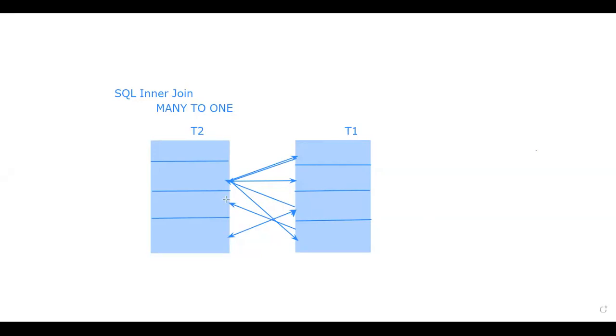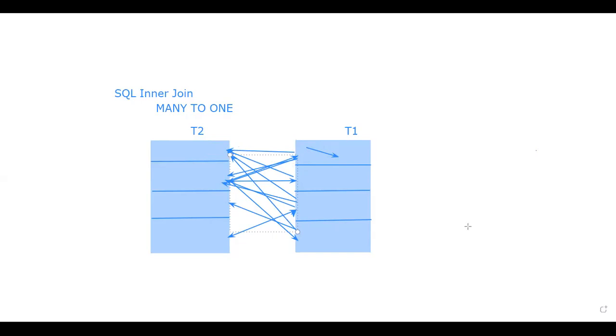Got it? So this is many. This is T1. Let's take T2. Now you are matching with this one. See many. So many. I have this table. This is one column. Okay. This could be mapped to this one. Many to one. And this is the one, the column 4 mapped with column 5, like this. Okay. So this is called many to one.